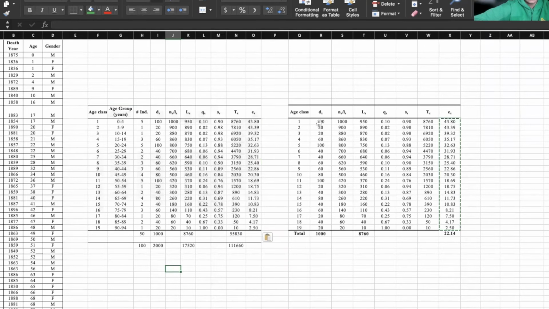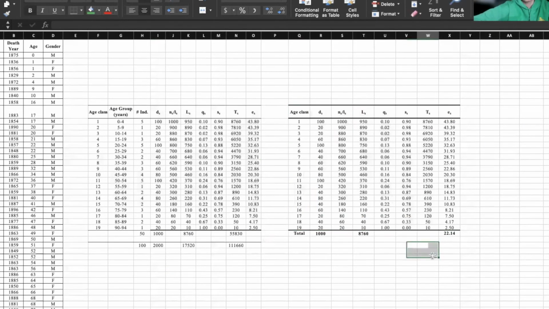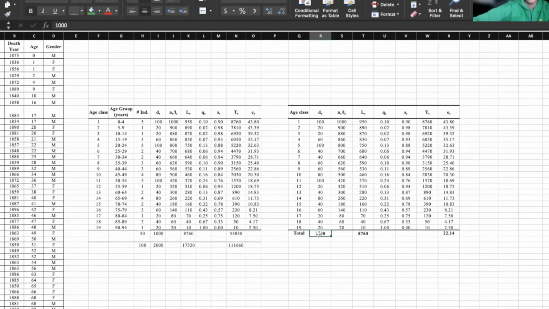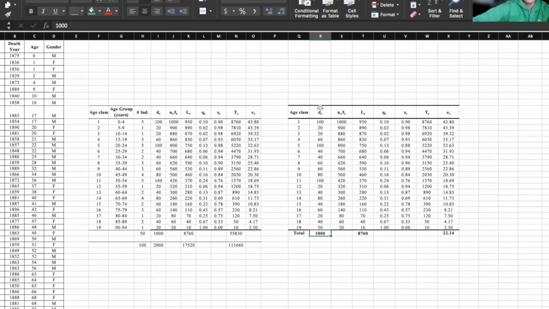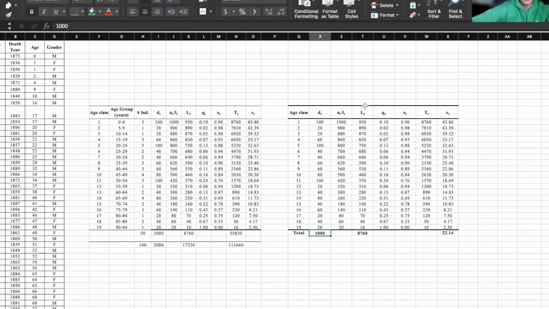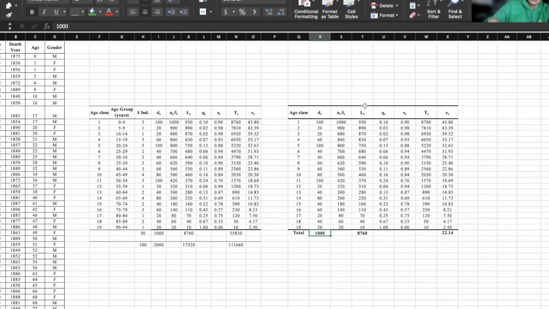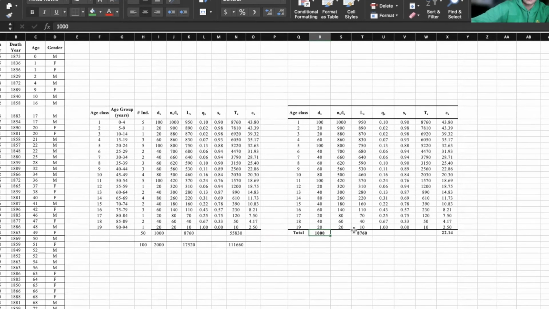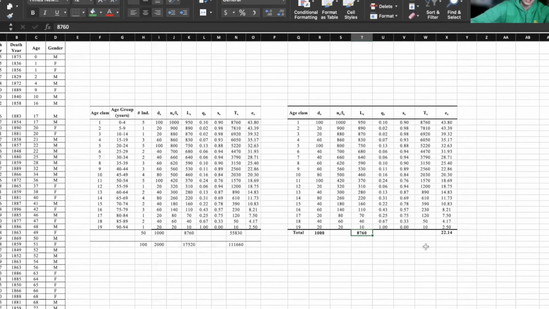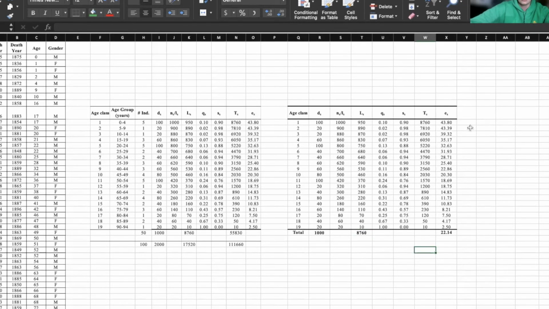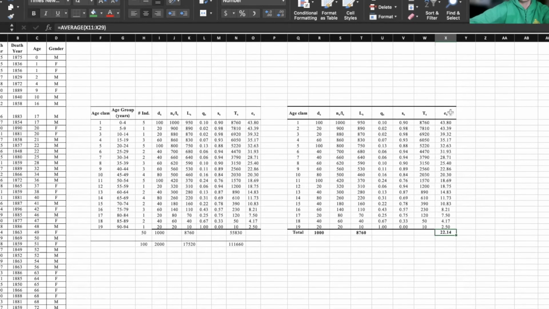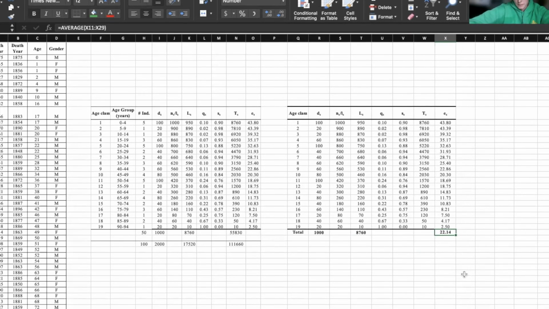And then each of these is going to be one of your tables in your appendix. You need to include totals for the D sub x column, which is your number of individuals sized up to 1,000. You're going to have totals for your big L sub x column right here, which is the number of individuals in each age class alive at the middle of the age class. And then the life expectancy, and that one is an average, not the total.